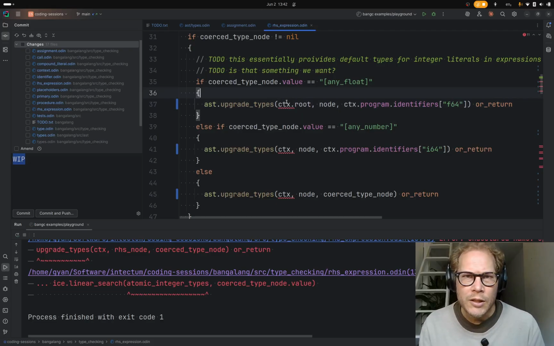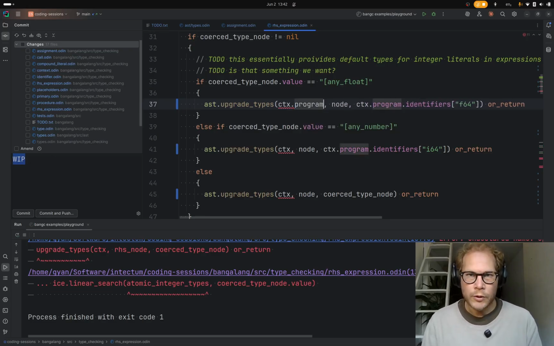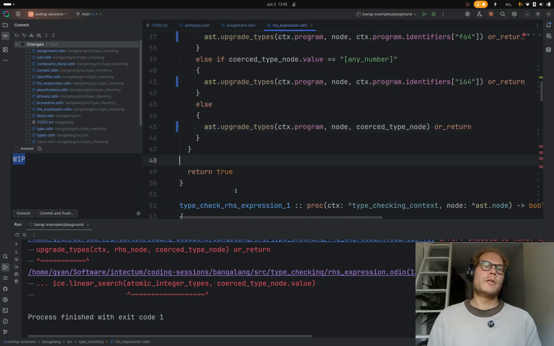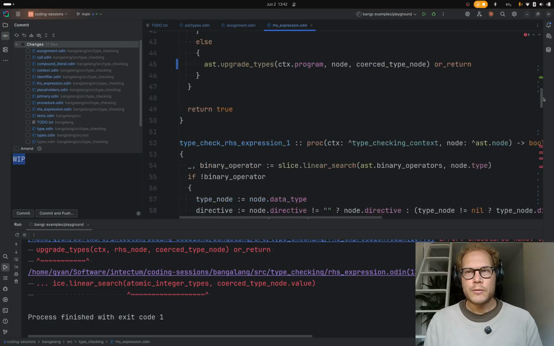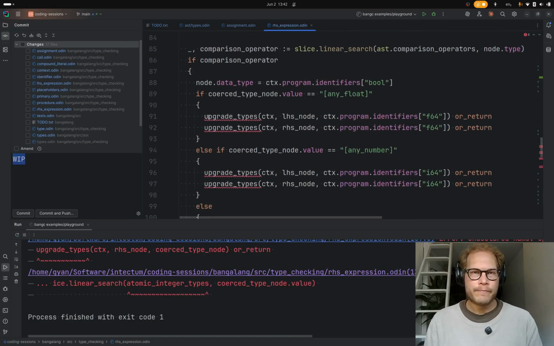No, that should be it. Why is it? Has no field root. Oh, it's program. Yeah, I'm not sure if I should be calling them root in the AST folder. Maybe I should call them program. I kind of switched up the naming a bit there.